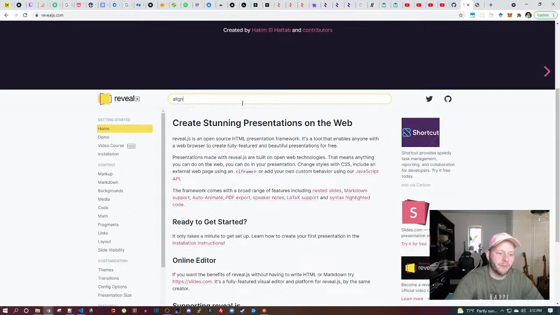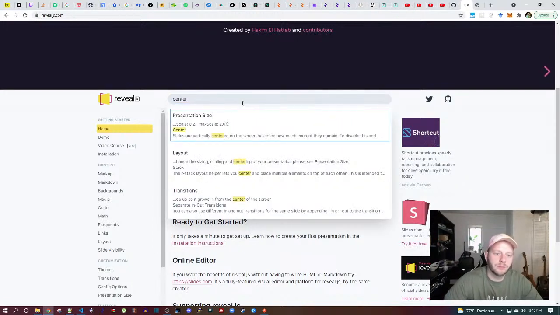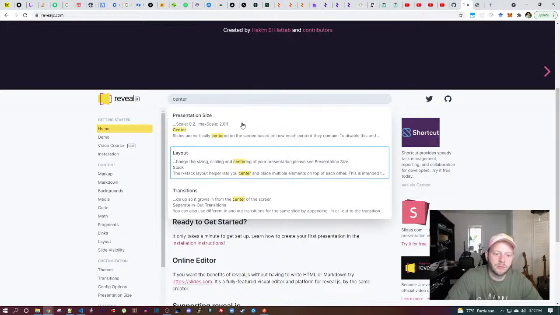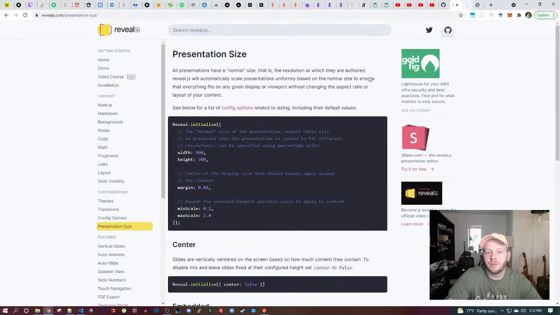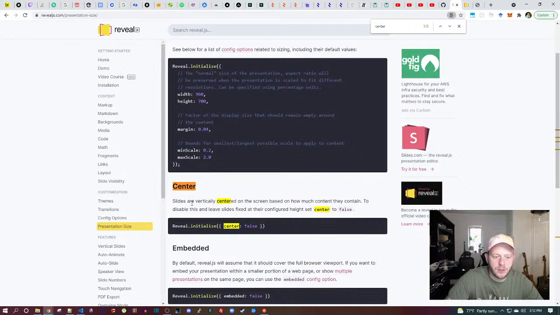Look at the alignment. Center false. Slides are vertically centered on the screen.